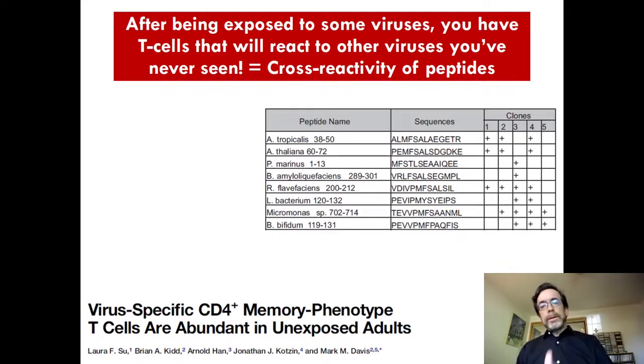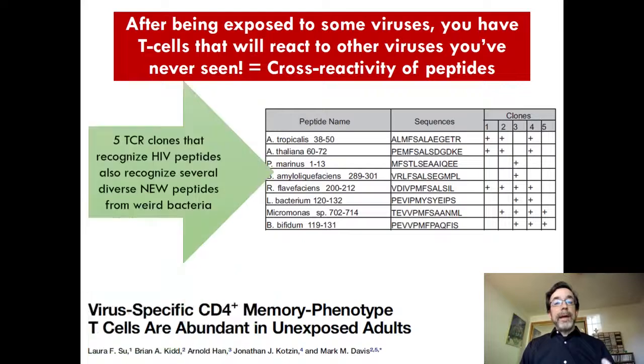And if you look into the sequences, you can see some structural similarities, that these little peptides happen to have chemical similarities because, again, there's only so many amino acids and only so many spaces in a peptide. They have similar shapes to what the HIV T cells are used to reacting to. These recognize HIV peptides. They also recognize these diverse new peptides. This is not because they've ever seen them before. This is just because the shapes of the HIV peptides happen to match the shapes of these tropical disease peptides. So somebody with immunity to HIV that has one of these T cells would also have some immunity to the tropical disease, and vice versa.